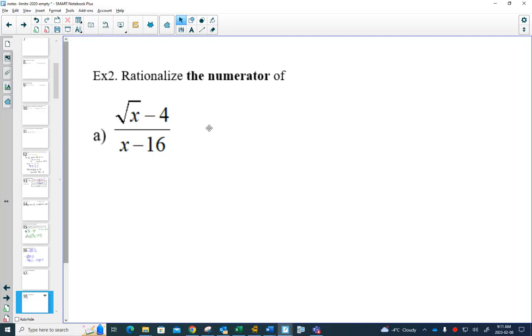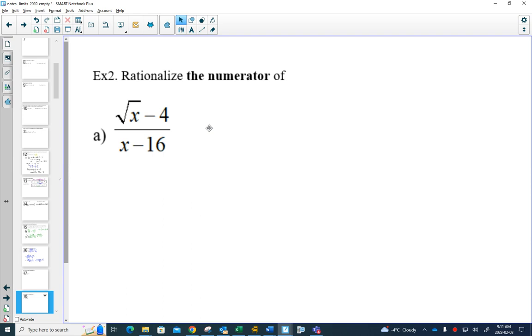So this will be the type of question, if you have a non-permissible value, something that's not allowed, limits is kind of like math's way of saying, well, if that's not allowed, let's try to do as close as possible, because if we get in trouble by plugging in 16, let's see what happens when we plug in 15.99. And let's get close to it and see what it's equal to.